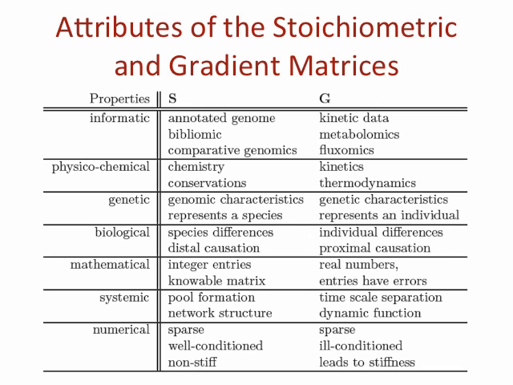The matrix G, on the other hand, has kinetic data in it. It has not been built yet on a genome scale, but that could be achieved once we are able to get high-resolution metabolomic and fluxomic data. The physical-chemical basis for these matrices is also well understood. The stoichiometric matrix represents chemistry, certain conservations like on elements and charge. The matrix G has kinetic information in it and thermodynamic information in it.